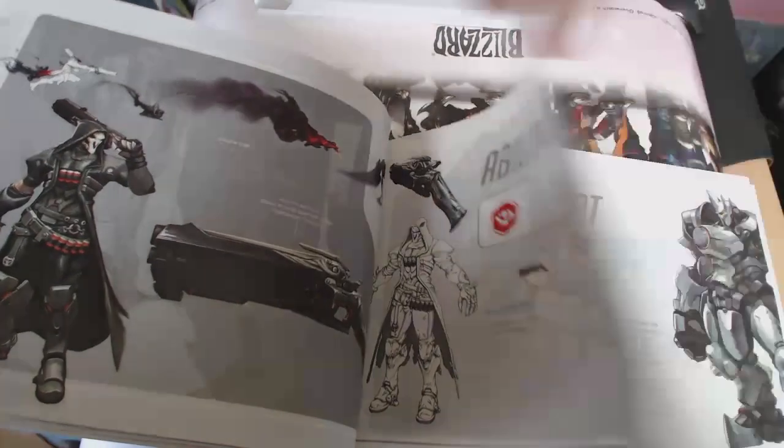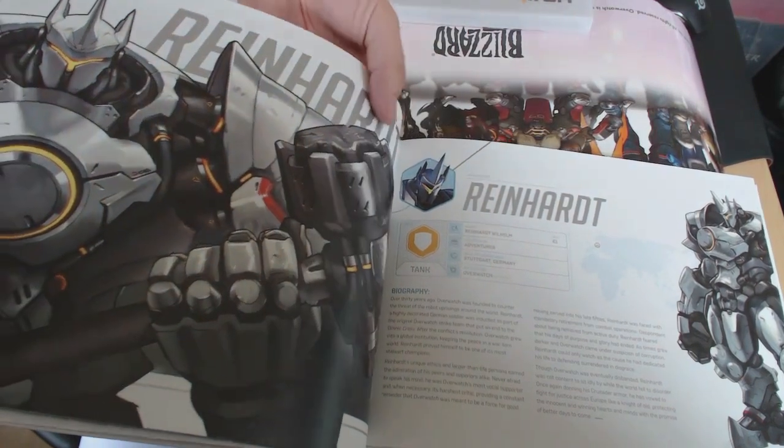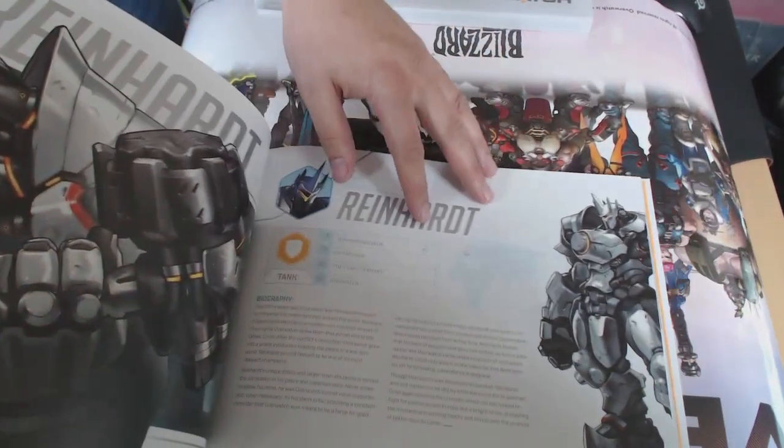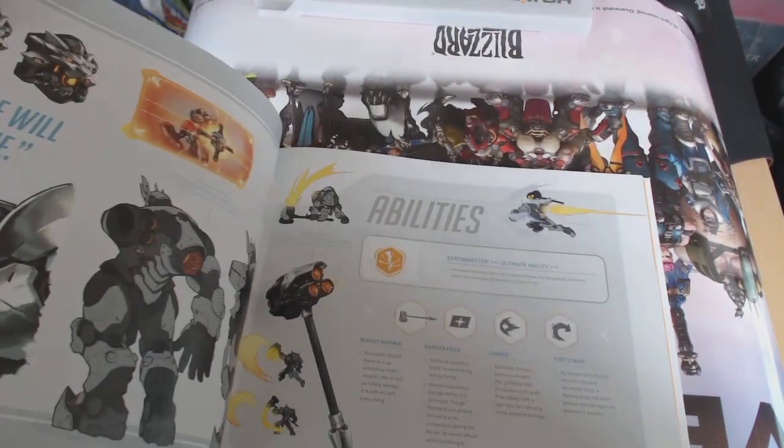Okay, next up we're going to be taking a look at Reinhardt. So we're getting to the hero section. We know this Reinhardt art. Look at him, the big bag German dude that he is. Very, very cool. And equally this, it's the old concept art of Reinhardt as well that we've seen since the introduction.